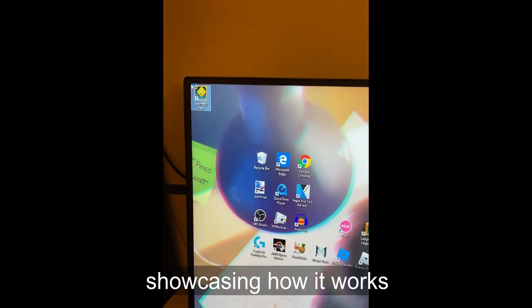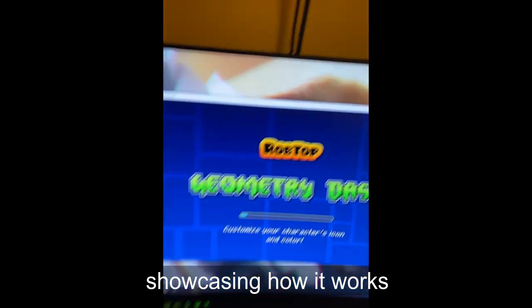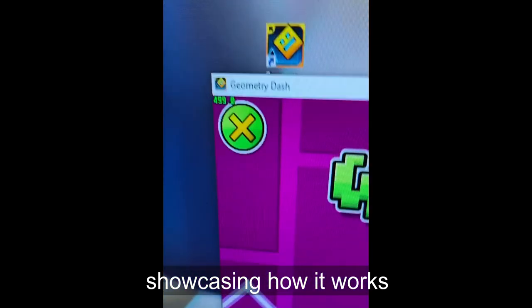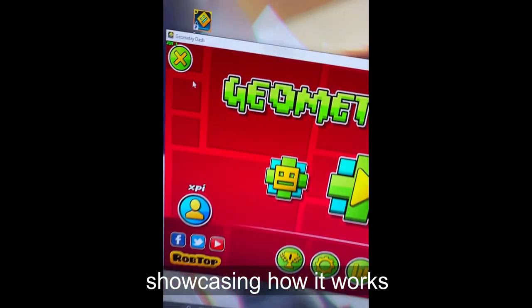So if you plug this in, and then the screen changes a bit. You open Geometry Dash, and when it opens, you can unplug the thing right here. Let me put it up here, right there. You can see I have 499 FPS. If you look at my graphics settings, VSync is off, and I'm not using bypass.